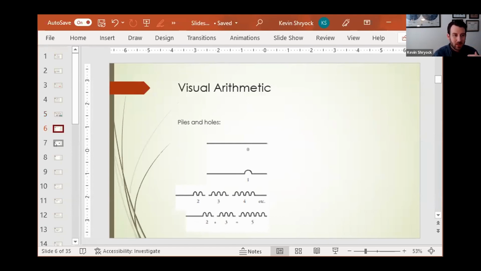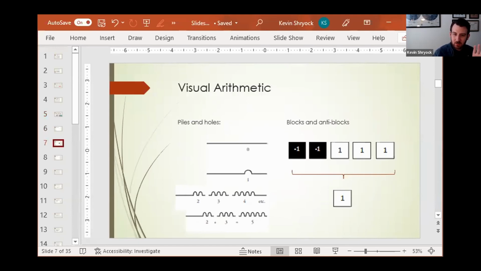I'm going to be moving away from that model and more towards the blocks and anti-blocks model that I introduced to you before. And you can think of these as piles that are kind of protruding from the page, these one blocks, and the negative one blocks are holes going into the page in such a way that I could take those piles and I could fill in those holes, or I could collect these two things together and I could cancel them away. And it's from that that we get to see that negative 2 plus 3 is what leaves us with 1. 1 is a remainder. So we have the blocks and anti-blocks. And I use this because it is going to make organization possible. And organization is going to be critical for us being able to determine properties and patterns of numbers.